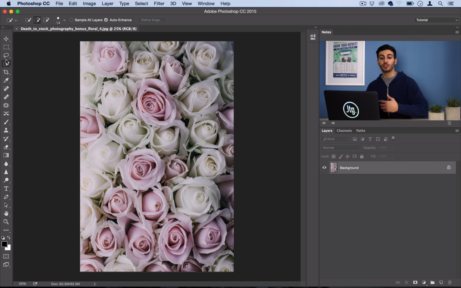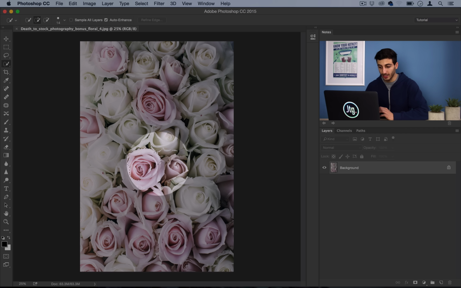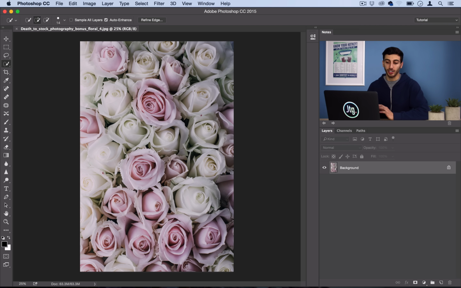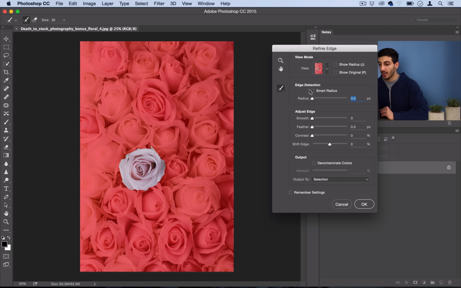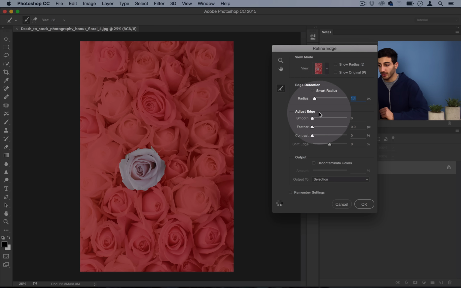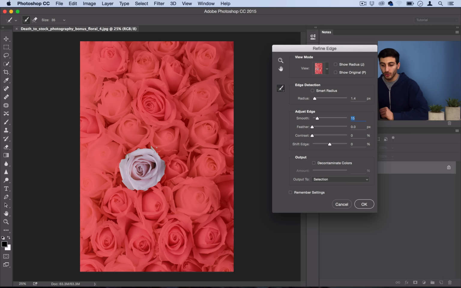And I'm gonna use my quick selection tool to just select this flower that I've picked out. So Photoshop is pretty good at finding the edges in a clean cut image like this. You can also click Refine Edge once you've done that, and you can adjust the radius a bit and smooth out the edge. But really, we're going to be duplicating this so much that it's going to look fine. So if I see anything that I need to fix up, I can always brush over them here. And once I'm happy, I can go ahead and click OK.